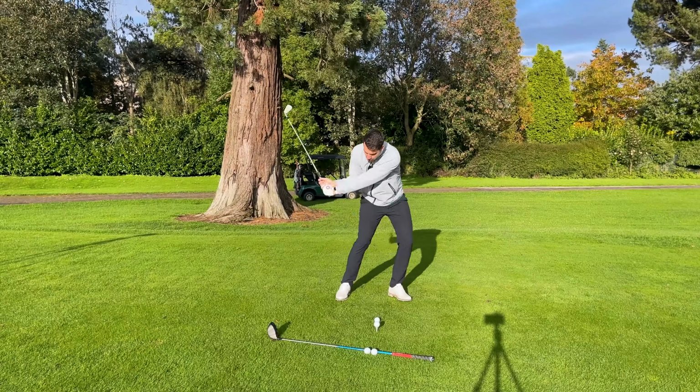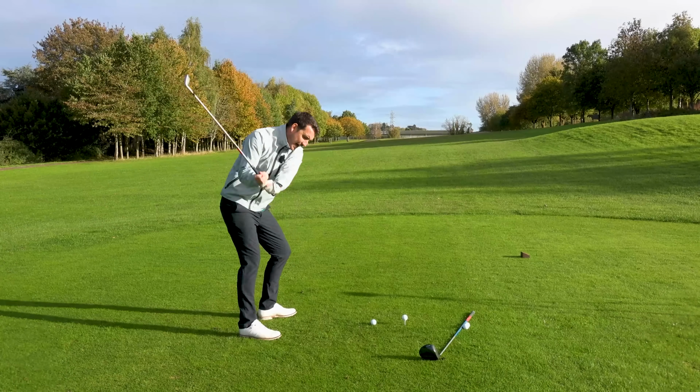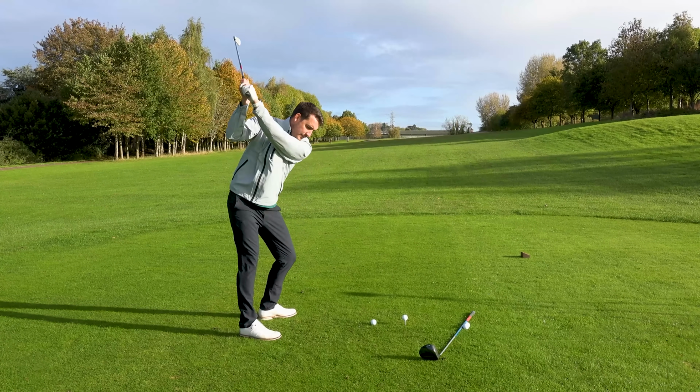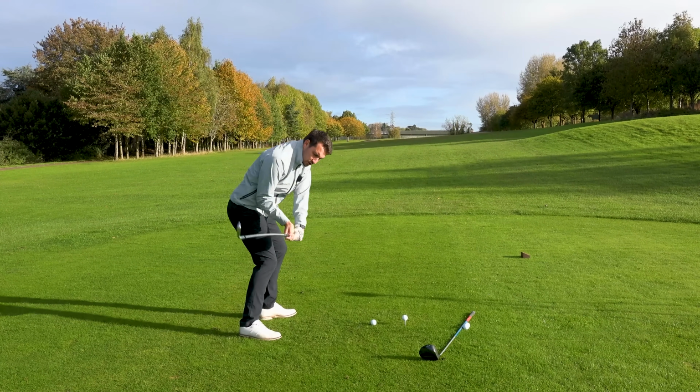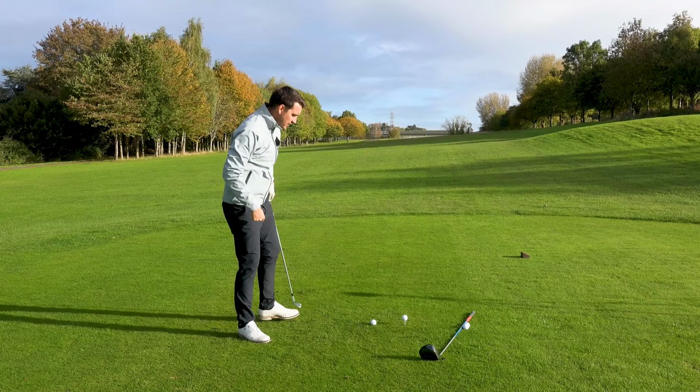You're going to get that 2-in-1 movement there. And just stop. Once you get to about thigh height with the hands, just stop. If you can get that position on lock, you're going to be bloody brilliant at golf.